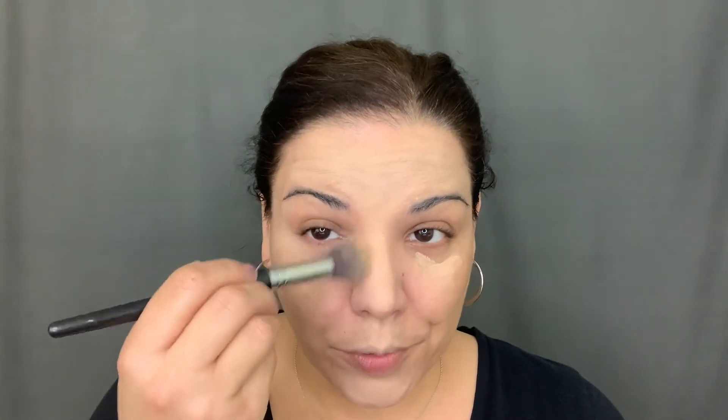My daughter got a new toy that flies and bounces off the floor and goes back up. I thought it had a sensor and it would sense me and not hit me, but there was no sensor and it hit me right on the nose. It was pretty funny — it didn't bruise or bleed, but it did leave a red mark. That's okay, that's what makeup is for — it covers it up.